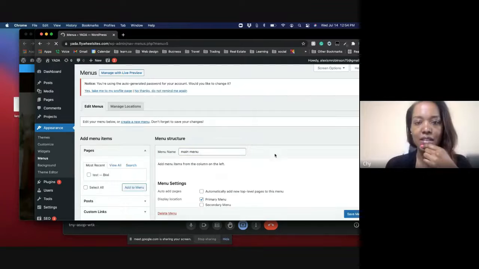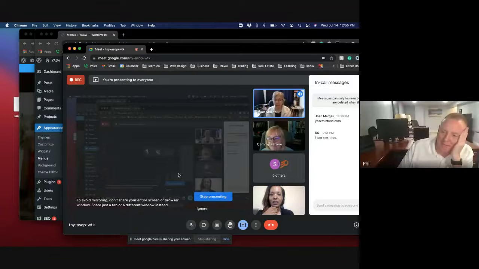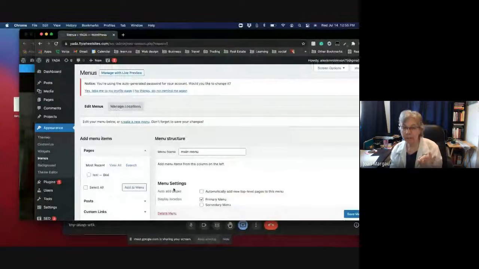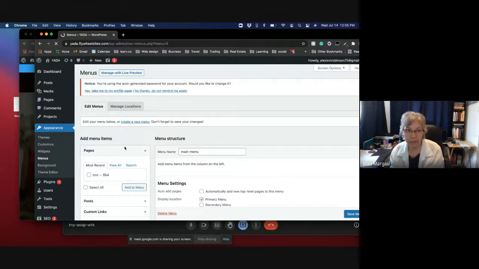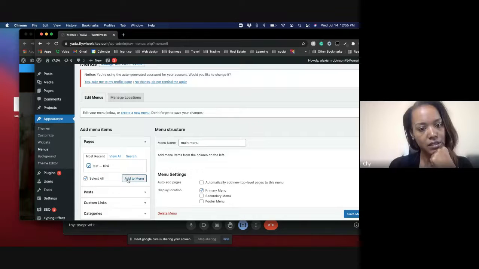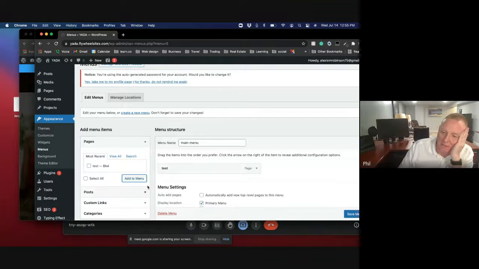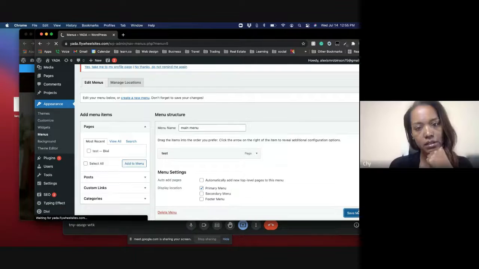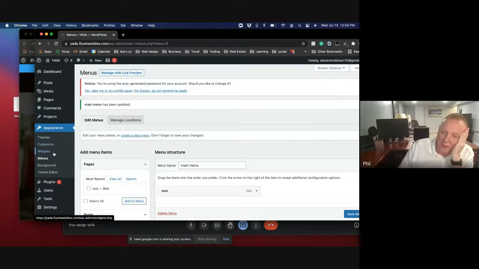Oh, okay. Yeah, because that was bugging me. Right. Now, Shy, before you continue, you've got to go back to Appearance and update your themes. Refresh that screen. And now you can add that. Now add the test page, and save it again. And now when you go to the front, it should just be the only thing on the menu. You've got to refresh your screen on the front though.